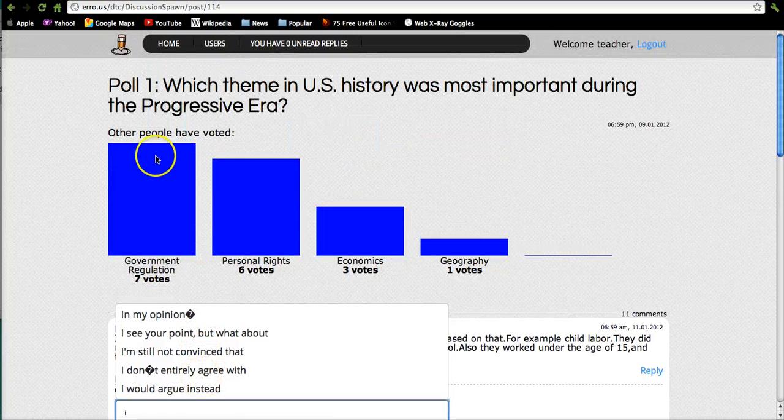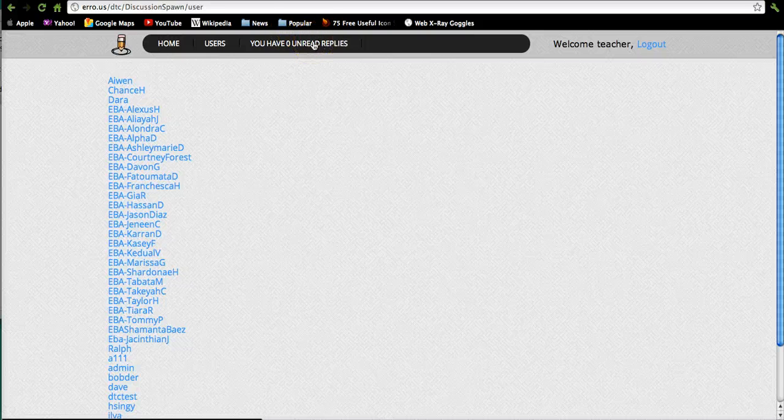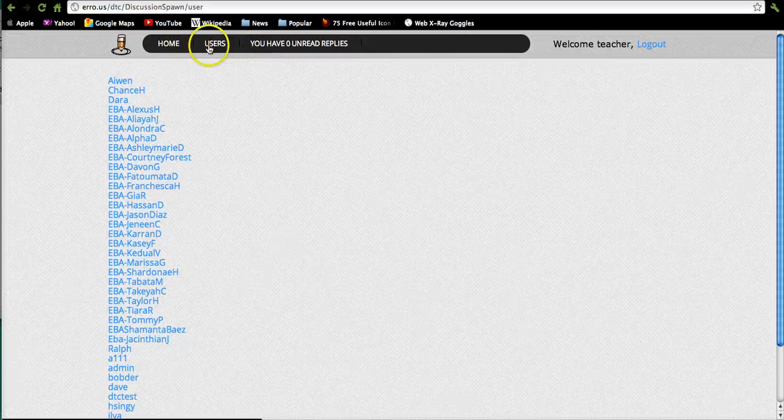The other interesting thing about Discussion Spawn is you can start to go in and see all the semantic data that's sitting behind it. I'm wondering how you might start to use that and present that to learners so that they can see, for example, when they use certain kinds of word choices or as the word count changes, how that influences the number of people who are replying to them, their number of supporters versus non-supporters, and how that might enable more effective and better argumentation, debate, and discussion.